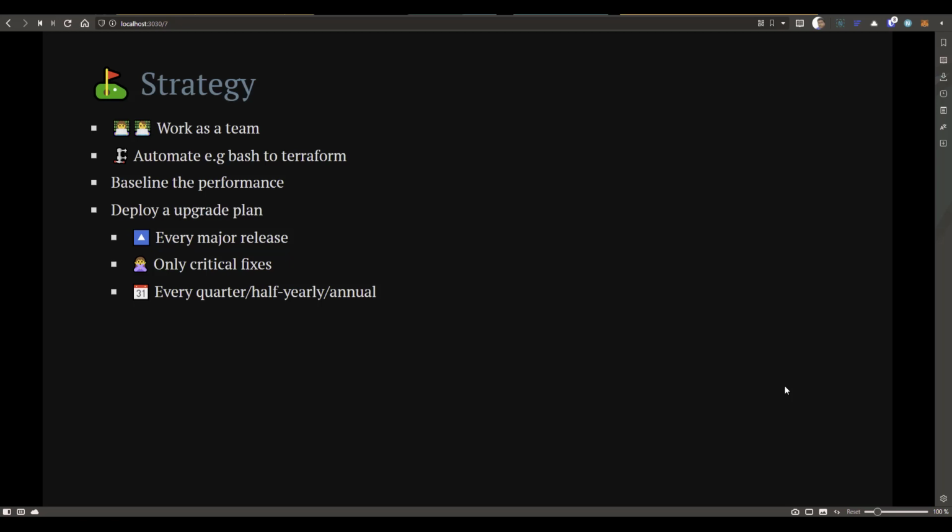So based on the performance, always have a deployment upgrade plan. Always go with some kind of a plan, like for every major release, but don't put it on hold for a couple of years or 1 year. At least every 6 months, revise the new features and adopt the changes. Change is inevitable. You cannot postpone forever, so you have to do it. And if there are any critical fixes, your action should be immediate, like Log4Shell. Or every quarter revisit the toolset ecosystem, or every 6 months or at least every 1 year, so that you will always have some room to make use of the new features, and you will also save a lot of time and have a hassle-free cycle. Otherwise, at the last minute, everything will fall apart. You don't want that.